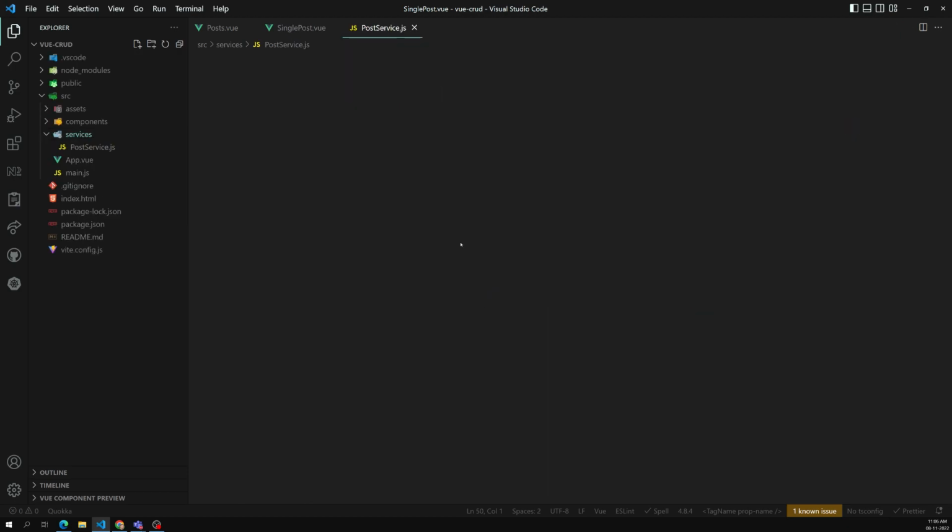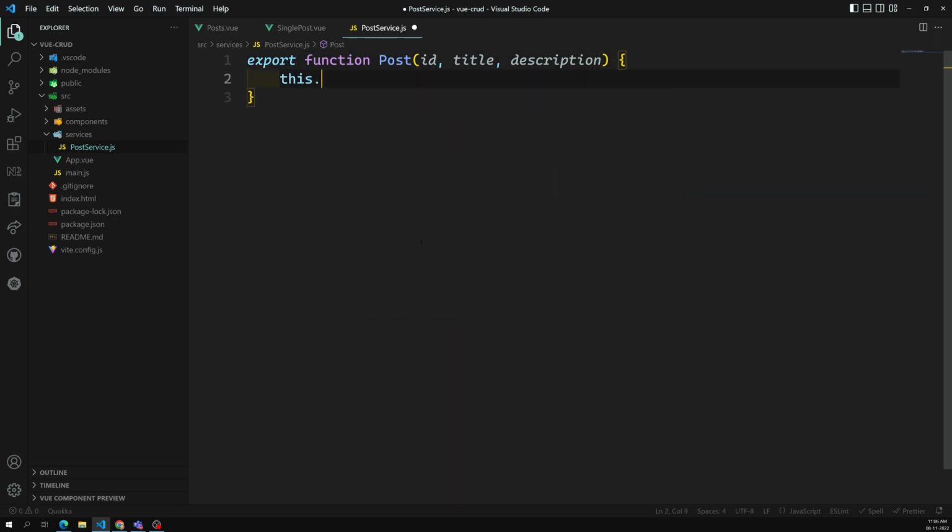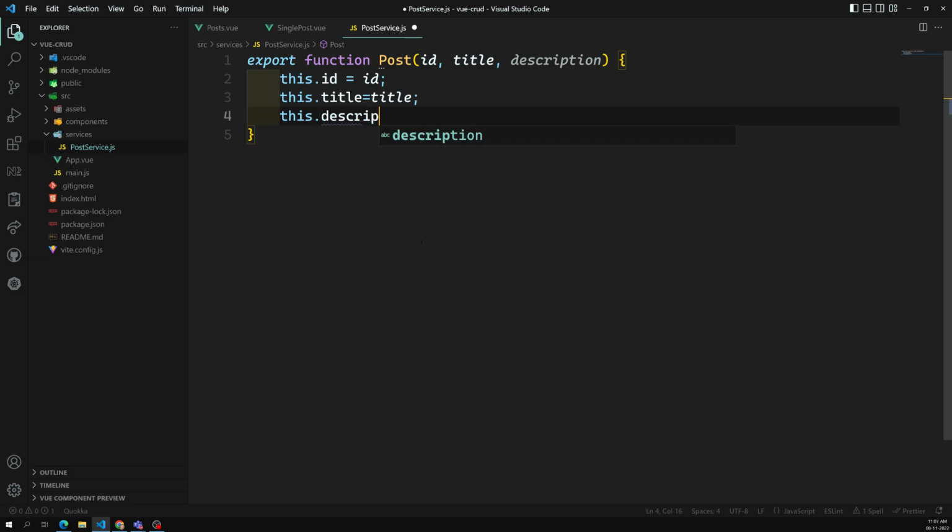So in post service.js I can have export function post. Here I can take the ID, title, and description as parameters. This is a constructor function I am creating: this.id is equal to id, this.title is equal to title, and this.description is equal to description.